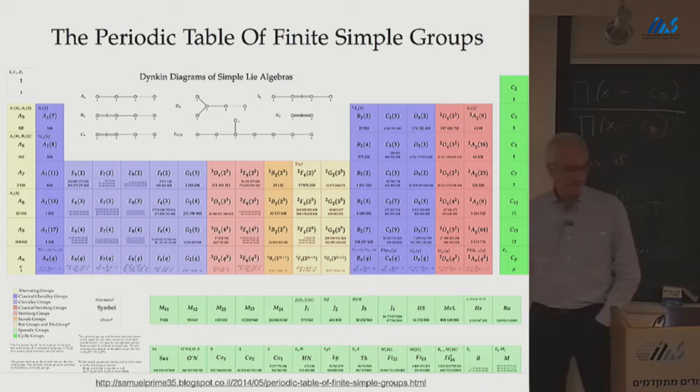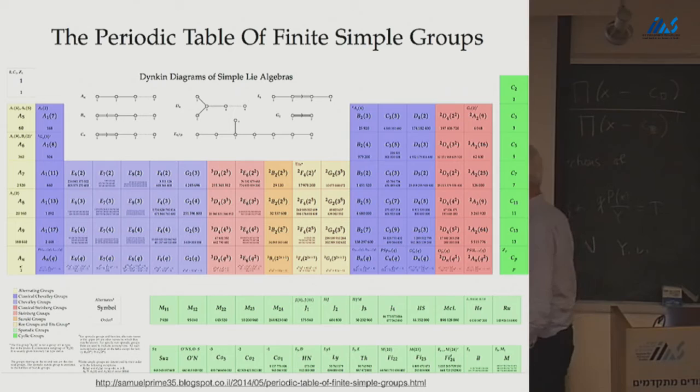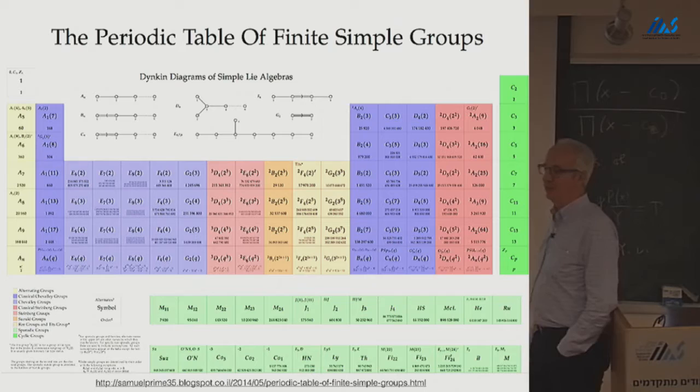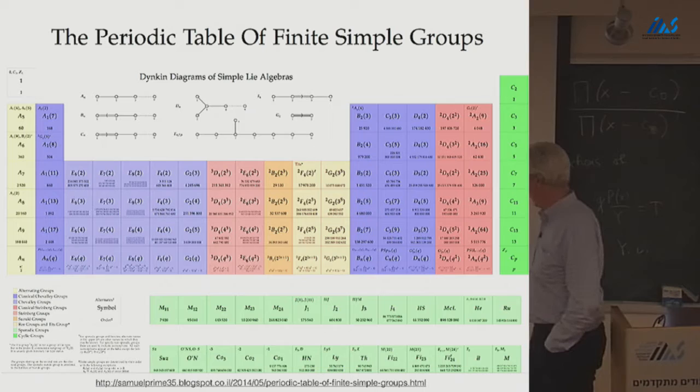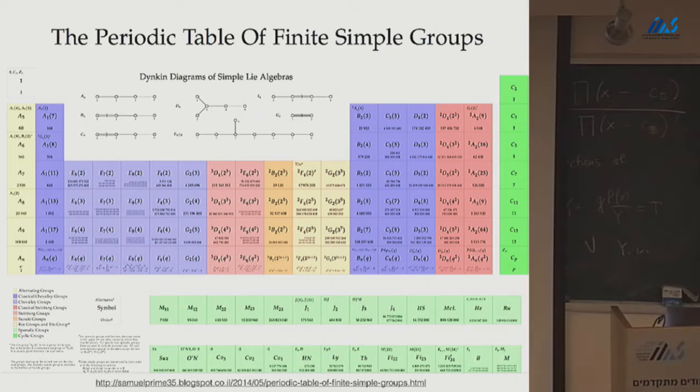It turns out for reasons that I think we really don't understand that for some of these groups, the best handle we have on them, the best way to understand many things about them is through conformal field theory or things that seem to have something to do with conformal field theory or string theory compactifications. And that definitely seems to be true for the monster, the baby monster, the Thompson group, the 3 Conway groups, the Matthew groups. And I don't know whether it will be true for the others or not.